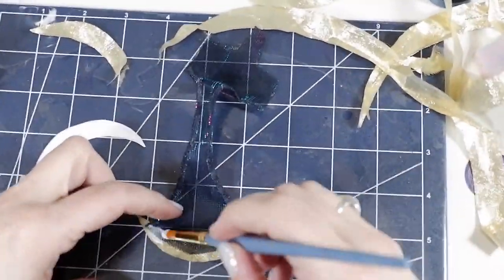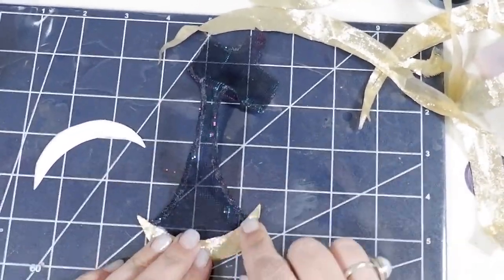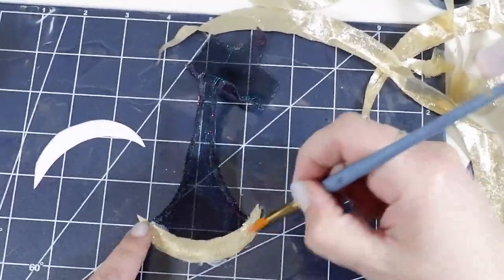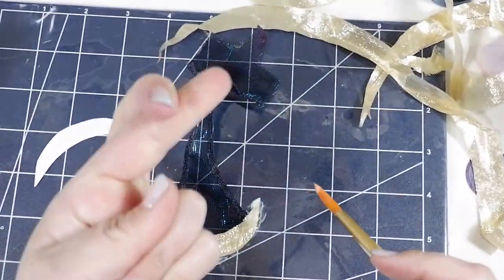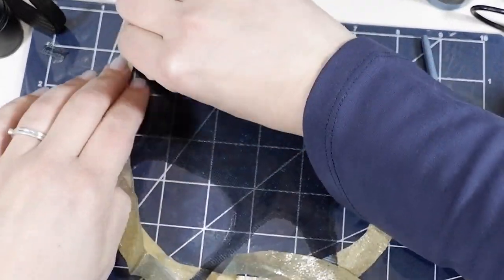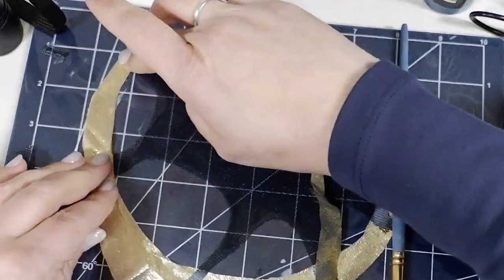I'm just going to sandwich the material in between the two golden half moons, and that helps it stick together, and just going to give that one piece a coat of Mod Podge as well, and that'll stop it fraying and keep it all in one piece. And I do the same for the wings. I've also got to trim the wings as well, which I kind of forgot about until I was sticking it down and covered it in glue. So I've now got sticky fingers, sticky scissors, but it all turns out right at the end.